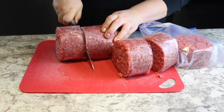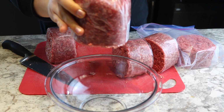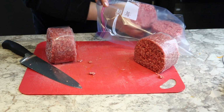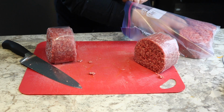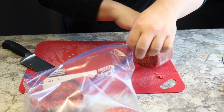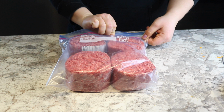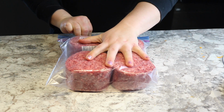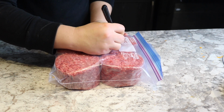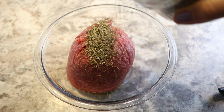Then I ended up cutting this tube into multiple pieces. I put a little bit into a bowl for the meatballs later, and the other ones I left in the plastic wrap in these cylinder type things and put them right into a plastic bag so I could store them easily in the freezer for whatever meals we like to make. Sometimes I like to make tacos, pasta sauce, and then I just wrote the date on there so I wouldn't forget. And then I started in on the meatballs.